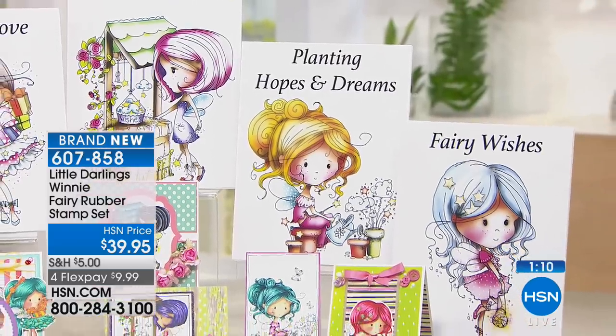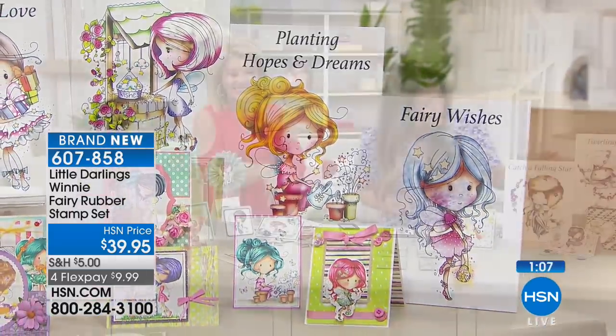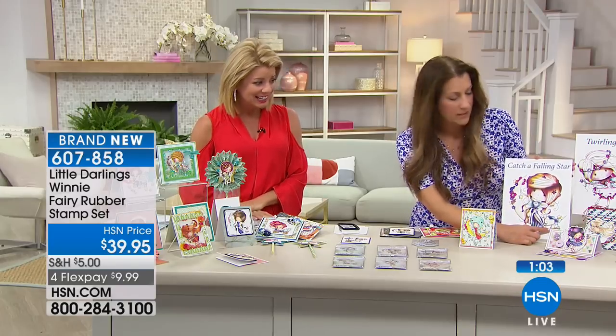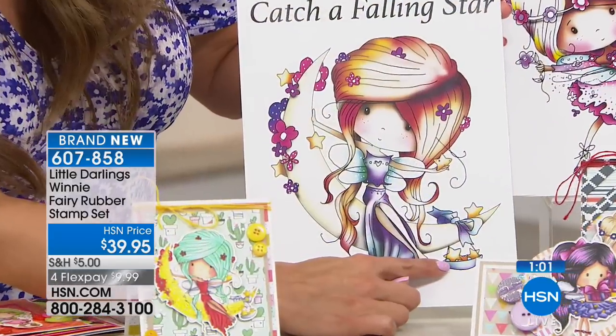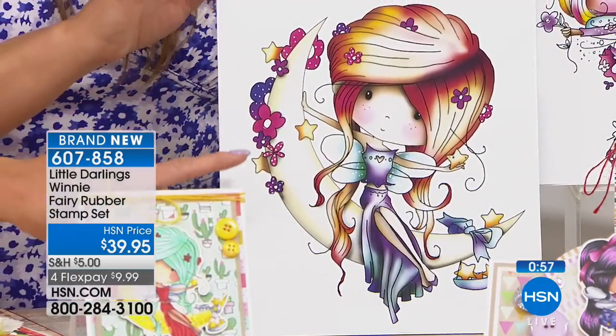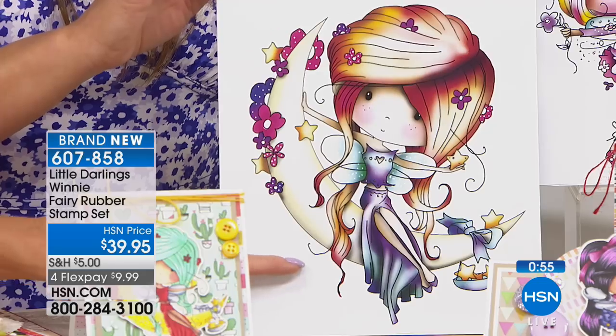This Catch a Falling Star, when we were talking about fairies, and she starts thinking about swinging on the moon. Isn't that cute? Look at this little bowl. She has a little dish down here where she's actually caught stars. And this is all part of the stamp. That's the detail. That's why we love these, and they're so highly collectible.